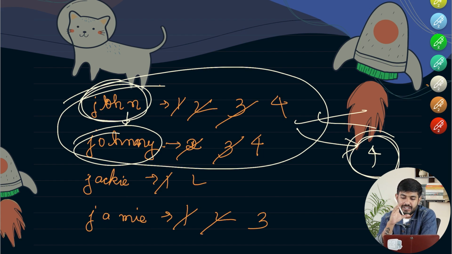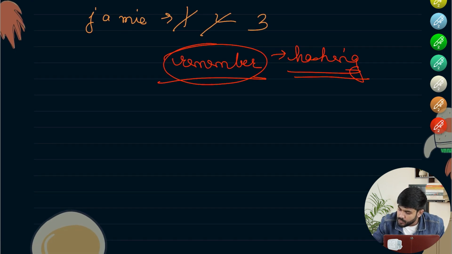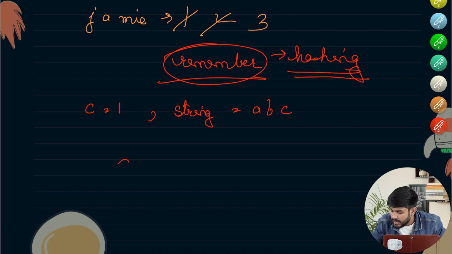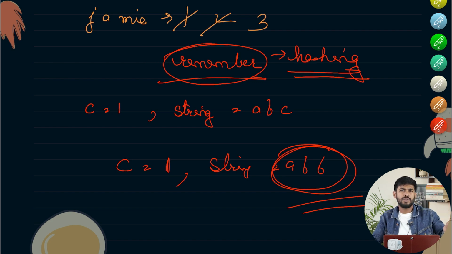Now as you have done it here, it is very easy to understand that we need to keep a count, that we need to remember the count. Whenever we come to the conclusion that we need to remember something, the idea is to use something known as hashing. And then you also need to have a counter. Let's say the counter is 1, and as of now the string that is winning is ABC. Then again a counter of 1 is received, and this time the string is ABB. If someone else has a greater count, we would assign them; otherwise we would assign the lower value. We would keep a count and a string variable explicitly, and we would start hashing the values. This is what we would do.